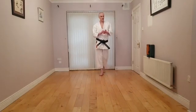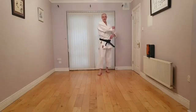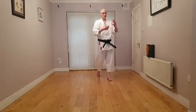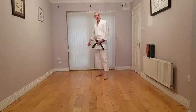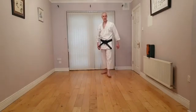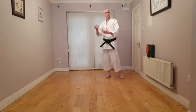So that's what makes this kata, as I said, the easiest kata to do badly. A lot of people skip through that whole position and just stamp and do a big upper body movement and get lots of power from here. And that's the temptation. But as black belts and senior black belts, you've got to resist the temptation to get the power from here and from the stamp. Get the power from the technique, the dynamic tension and the release, and then just use your upper body to transfer that power. So let's just try to hit that position first of all, a couple of times, and then we start doing the technique.